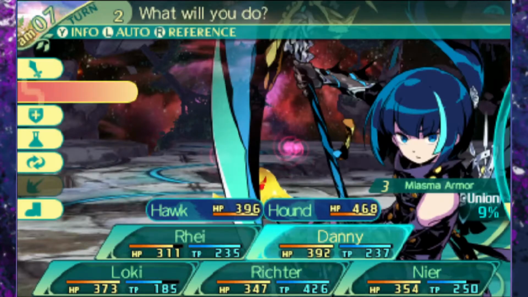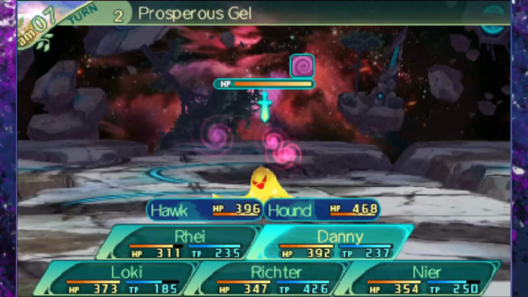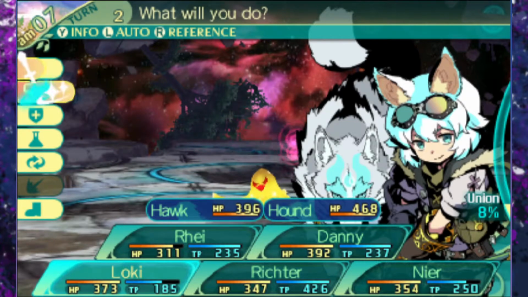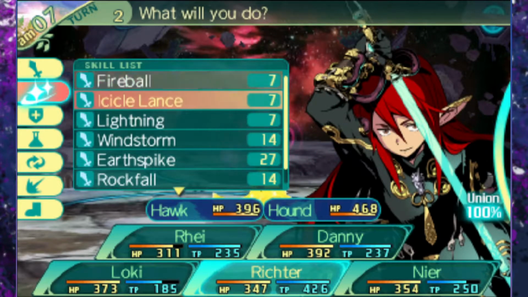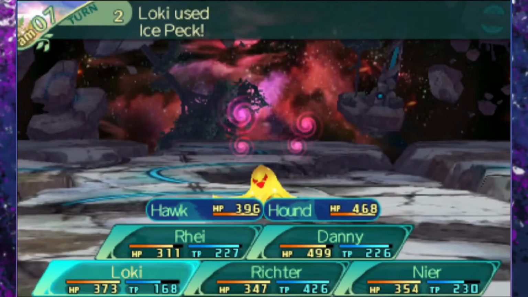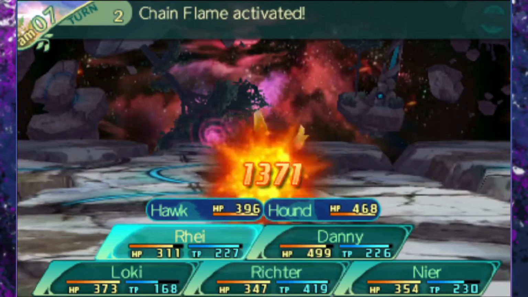Well, if any type of element works again, I'm just going to stick with fire. You can use Wilting Miasma, I guess? I could try to use... You know what? I could test something. If Target Arrow stacks with Eroding Miasma. First I need to hit him with my Ice Pack, just to see the numbers in comparison. Then I'm going to use a Fireball. Foot Pierce. I don't think so. See? Refreshing. How's this? Around 1k with the 1.1k with the first hit.